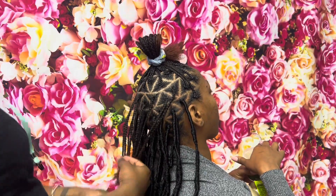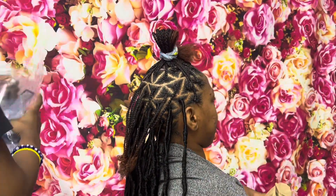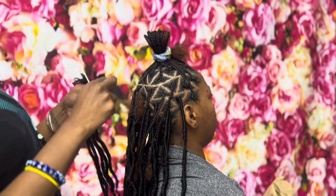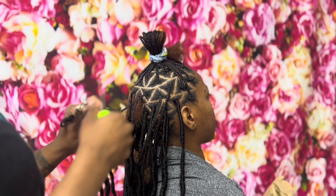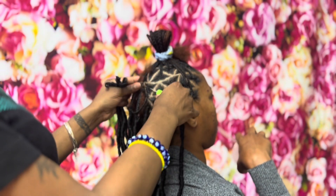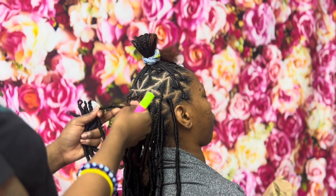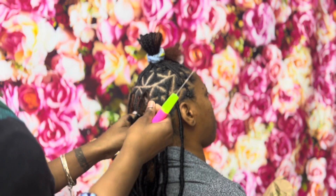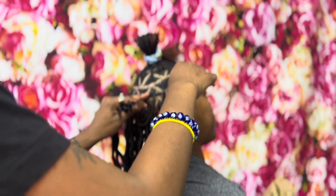Welcome back! Today we'll be doing medium-sized soft blocks. First, I want you guys to notice how I throw my bag in the trash and fill that bag up with everything I use throughout the style. Normally my styles come with the hair already included, but when it comes to crochet or self-lock styles I do not provide the hair, because everybody has their own desired look when it comes to these particular installs.